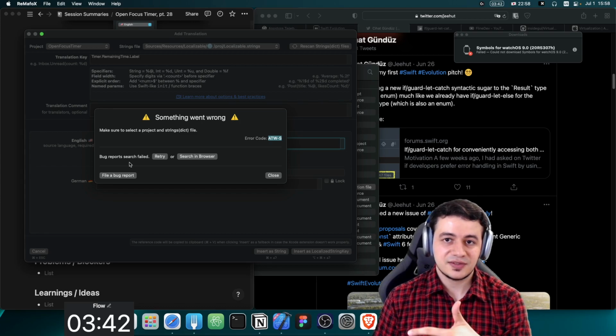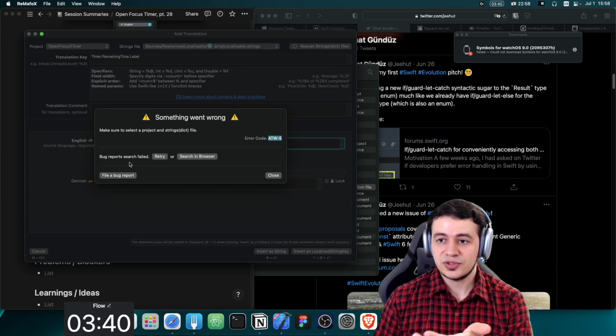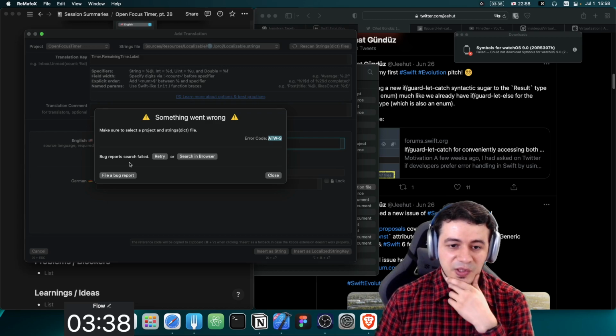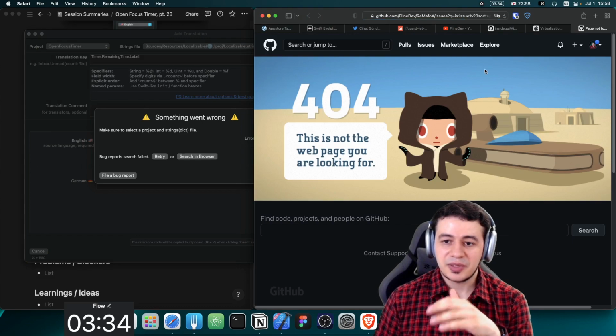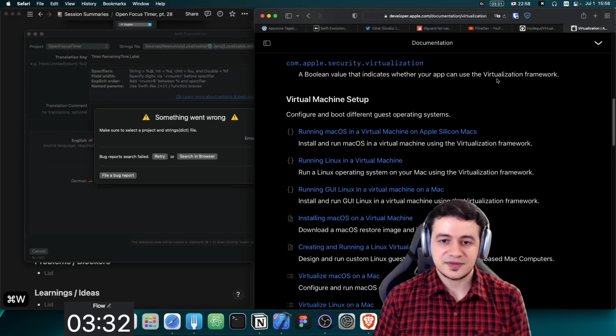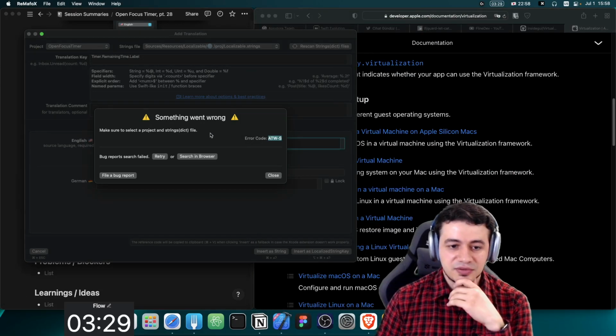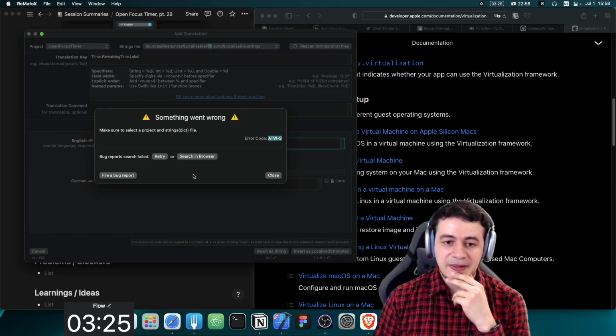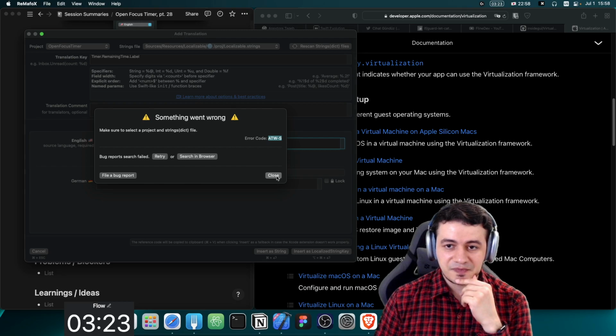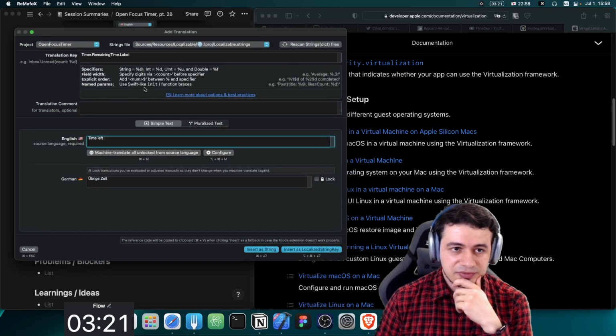So you can easily find someone else who had the same report, and then hopefully you can also find some hints or answers there on how you can fix that. I could also click this button and it would just search on GitHub, but as you can see, it's not turned on yet, or it's not public yet, it's currently private. I could also click the file bug report and then it fills it with some data, but yeah, that's basically this. But what I should actually have here is a project selected.